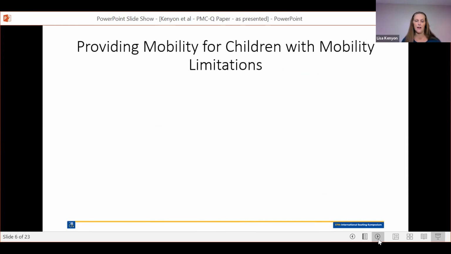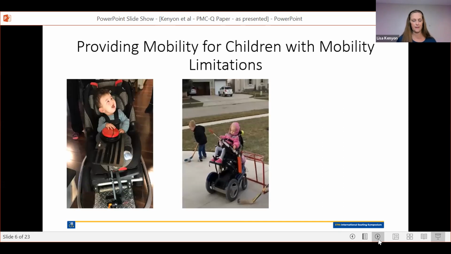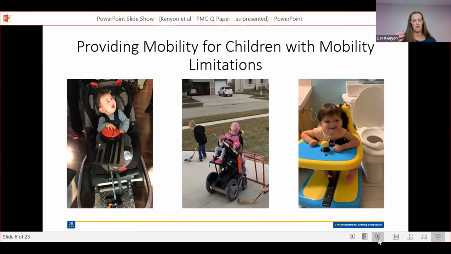Children with mobility limitations, however, are often unable to crawl or walk, placing them at risk for secondary impairments in spatial cognition, communication, social development, and other developmental domains. Power mobility device use provides these children with numerous developmental and functional benefits. So whether the child is using an alternative power mobility device, such as a ride-on toy car or device designed for use in research, or a commercially available device, evidence supports the use of power mobility devices for children. In this way, just like the typically developing child, whether the child with mobility limitations is exploring their environment, playing hockey with their brother, or again, exploring the wonders of plumbing, self-generated mobility provided by a power mobility device allows and supports children's exploration, skill development, and learning.